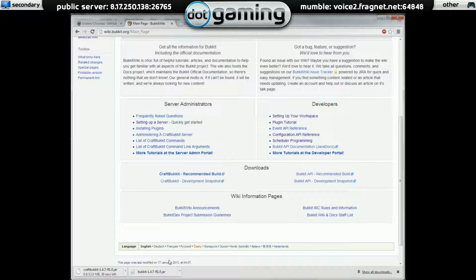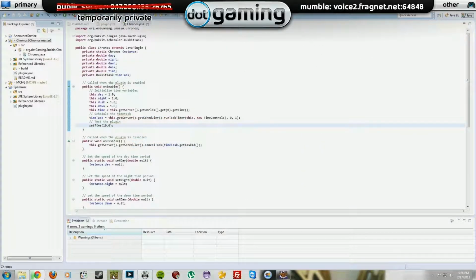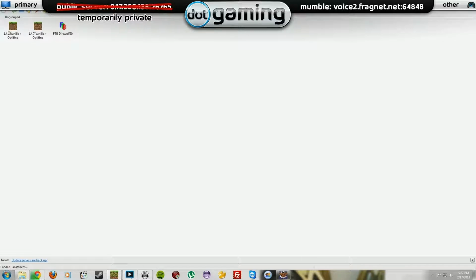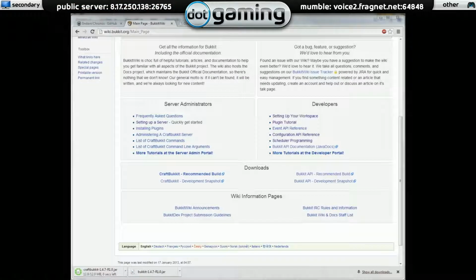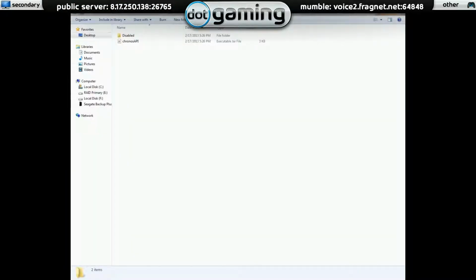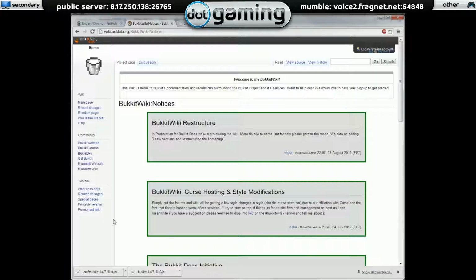Bukkit and update that. And in the meantime, I will go ahead and start up MultiMC, which is a very helpful program, by the way, if you do not already use it. It allows you to have multiple instances of different versions of Minecraft set up. So we'll go ahead and launch a, well, we'll get to that in a minute. It's pretty much done downloading. So back over here. Oh, I clicked my folder.